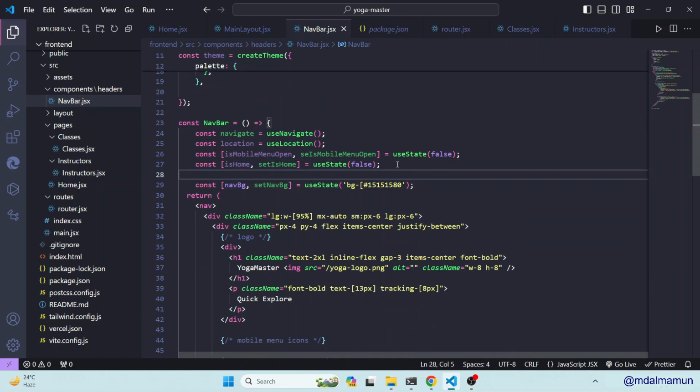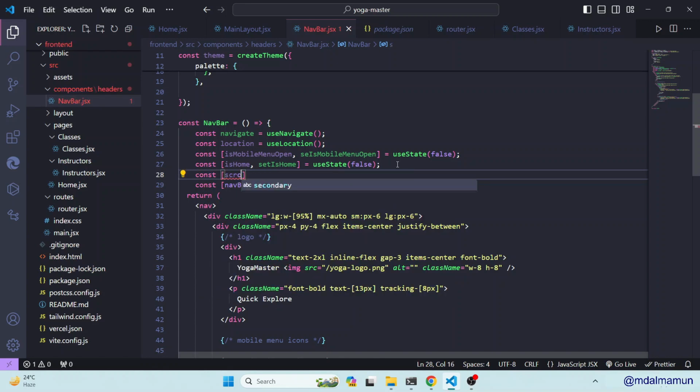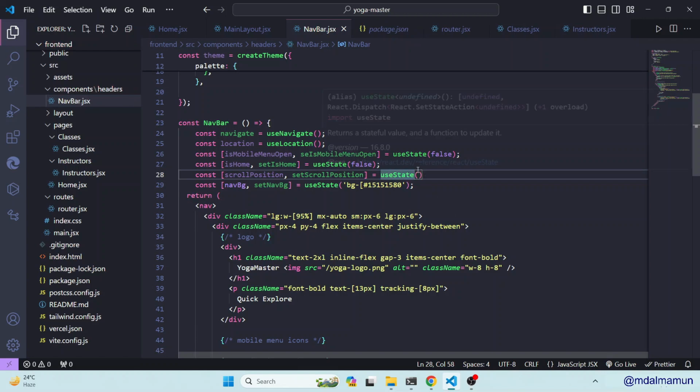Then we'll have another useState, so that would be isLogin. Okay, we can just define another useState for scroll. So const scrollPosition, setScrollPosition, that would be useState, and here will be 0.